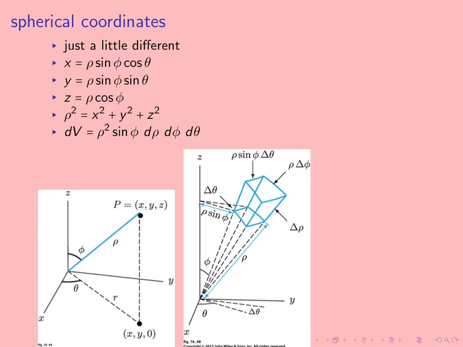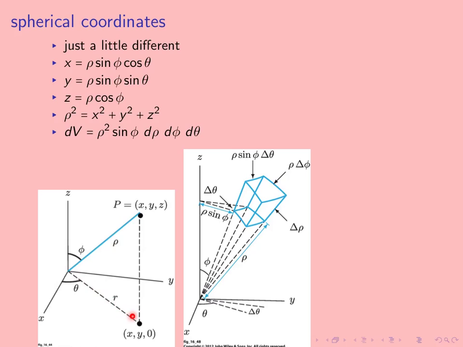Okay, next, spherical coordinates. Spherical coordinates are a little bit different, and they take a little bit of getting used to. There are some messy details that we're going to avoid for right now. Think about it this way: if I take any point in 3-space, x, y, z, instead of thinking of it in terms of its rectangular coordinates, I'm going to think about theta. Theta is exactly the same as it was in polar coordinates. This r would be the one in polar coordinates, but we're not going to think about that one.